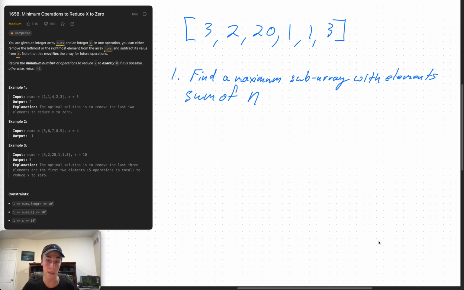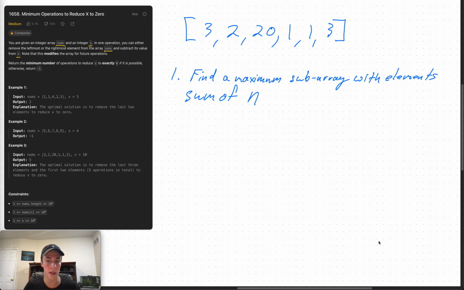So basically, the question is find a minimum subarray, maximum subarray of elements in this input array. So it could be like a 2, 20, or a 22 and 1, 1, where the sum of elements in that is going to be equal to a specific number.